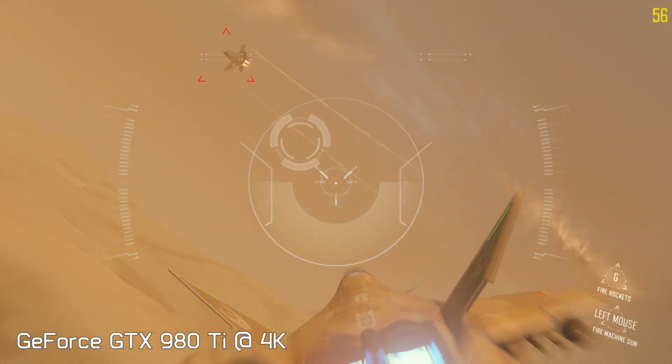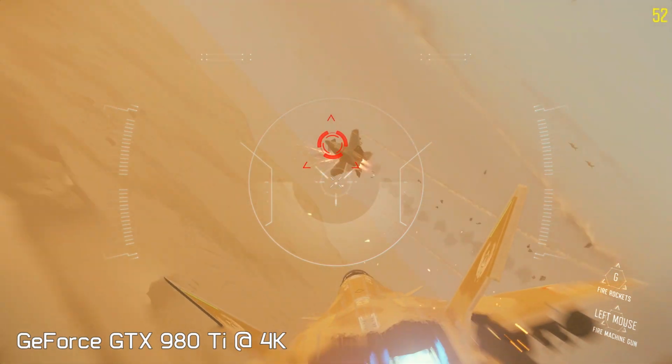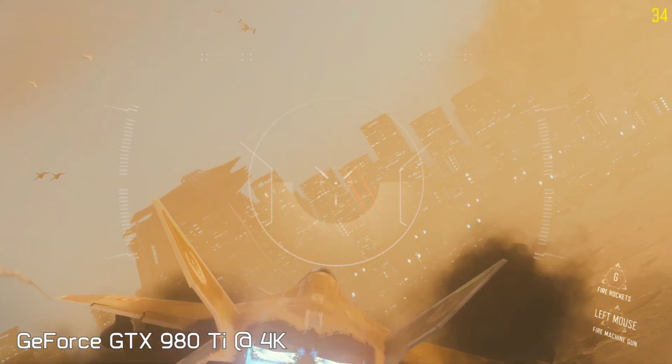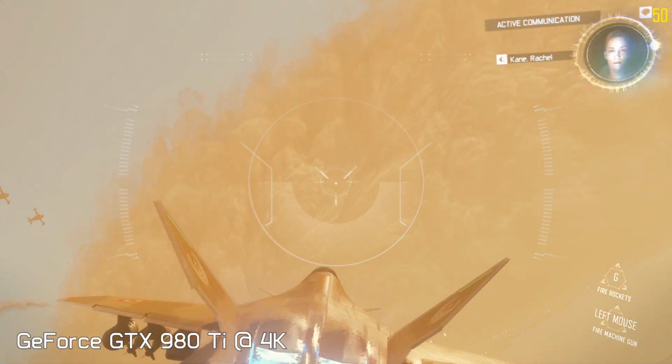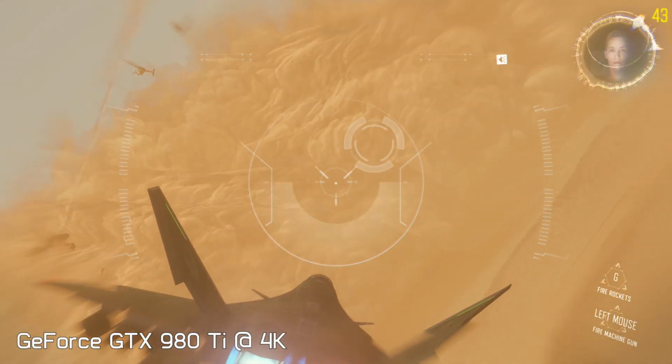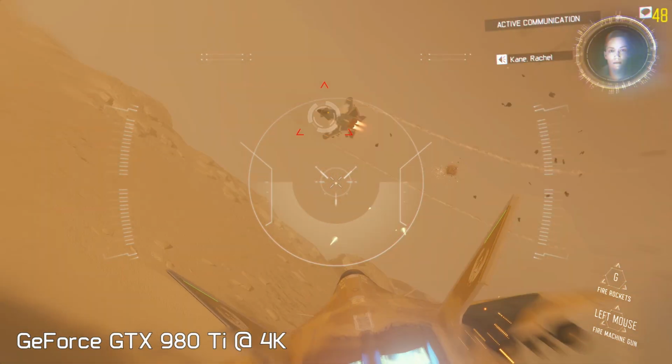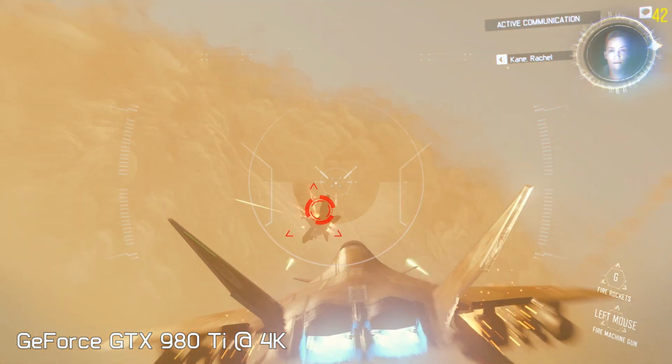Finally, at 4K, the game looked amazing, but was extremely demanding on the GPU. The GeForce GTX 980 Ti, for example, dipped below 30 FPS at times and only managed an average of 36 frames per second. This isn't unplayable, but it certainly wouldn't be acceptable in competitive multiplayer scenarios.